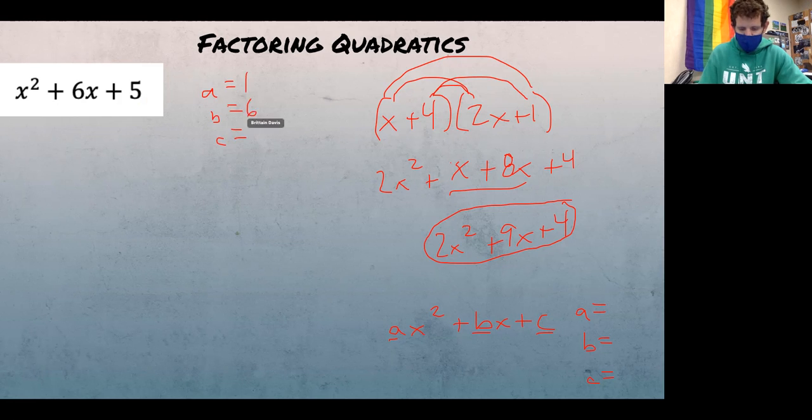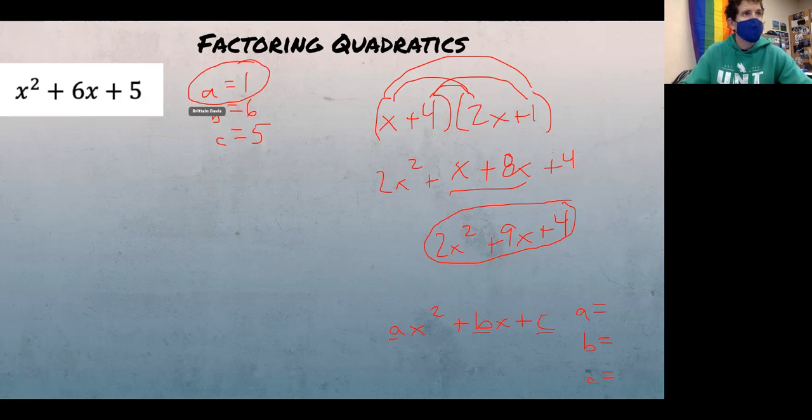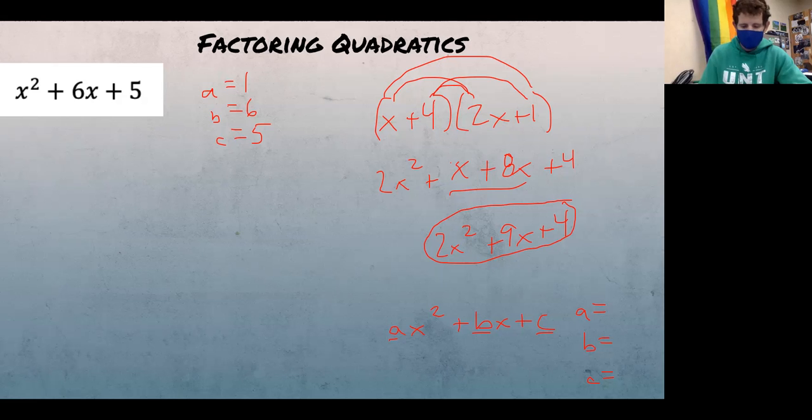And then 5. Everything that we're doing today, I'll give you the heads up on this, our a value is going to be 1. That's where we're going to start. These are the simplest form of quadratics. And we will build up from there. But again, if you can do the a equals 1 quadratics, the other ones aren't more challenging. This just adds a little bit. You have to look at it a slightly different way. Well, we'll get to that. But I don't want you to freak out about what's coming.